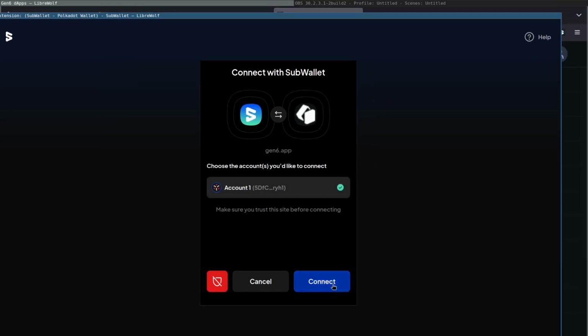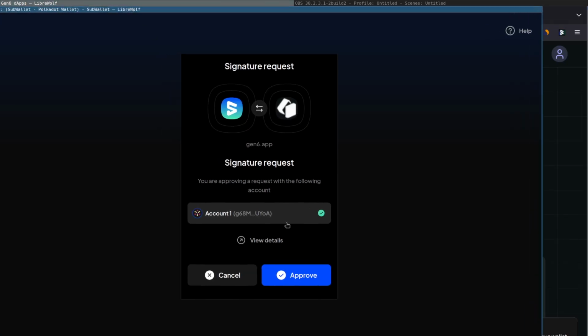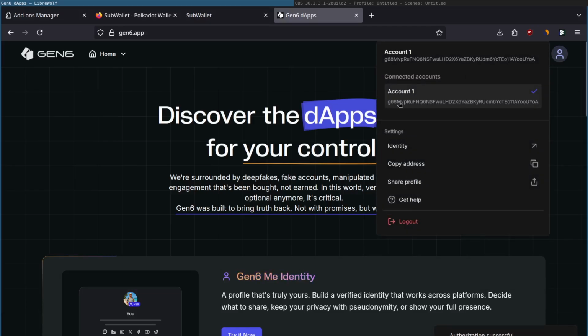So first you connect your SubWallet, and once you connected, you can approve the signature request, which is actually the login. And then you see authorization successful. You have successfully logged in to Gen6 app.